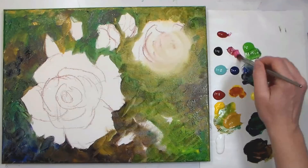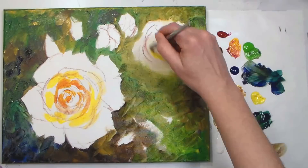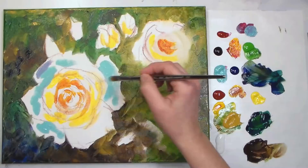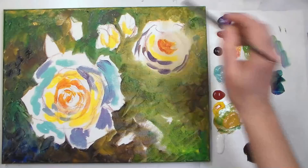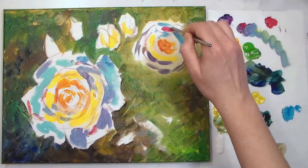I didn't want the background color bleeding in, so I'm picking out some vibrant colors — a nice pure yellow, some aqua, and other colors whose undertones I can see. I'll link a reference photo in the video description so you can check out the photo I used. The flowers aren't quite as colorful as I'm painting them, but I've been maximizing the colors and using my imagination — if I see a hint of pink, I'm putting a lot of pink, because that's what I'm going for in this Fauvist impressionistic painting.